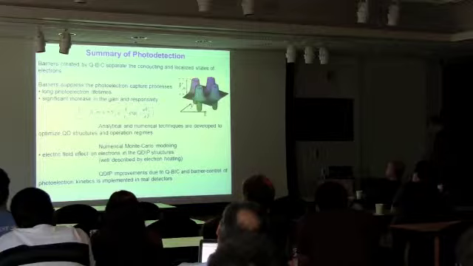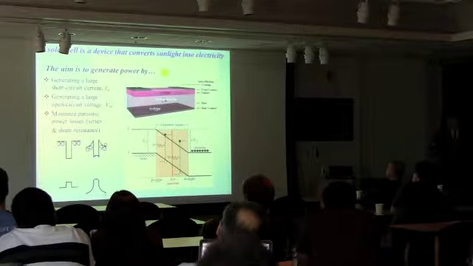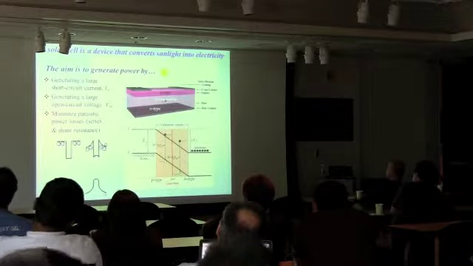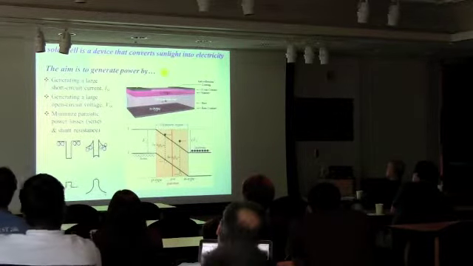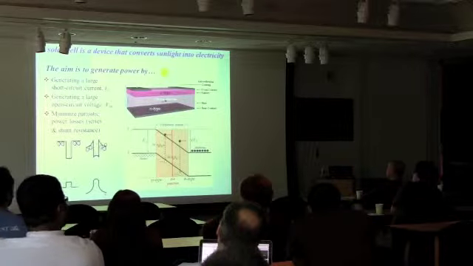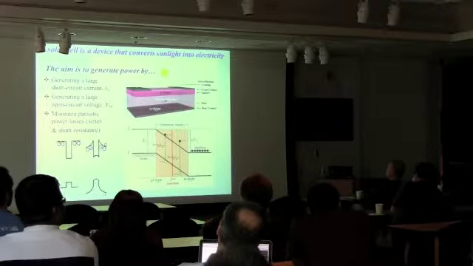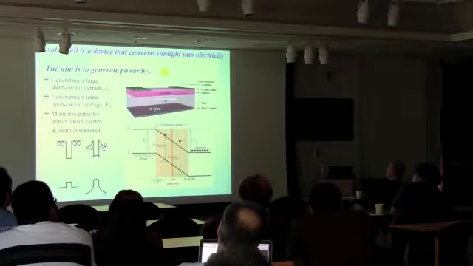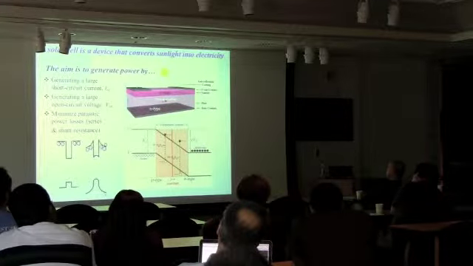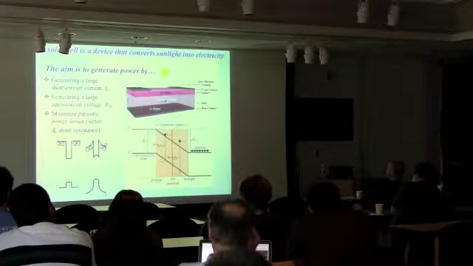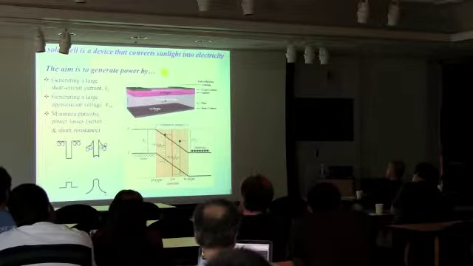So now I switch to the second topic. It's about solar cells. Somebody asked me today how solar cells and photodetectors are related. It was maybe not a good comparison, but I say they are the same. The only difference is that when you make photodetectors, you try to produce them for a certain frequency or a certain energy of the photons, and then you detect those photons. When you make a solar cell, the principle is the same.